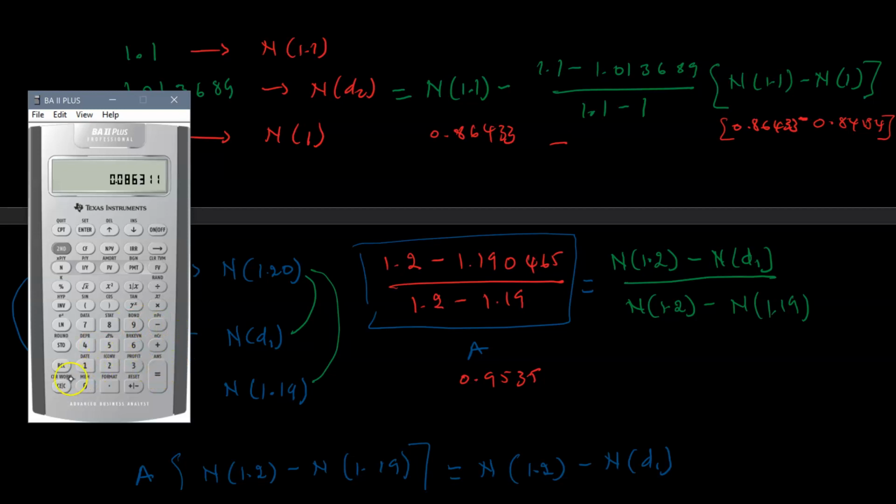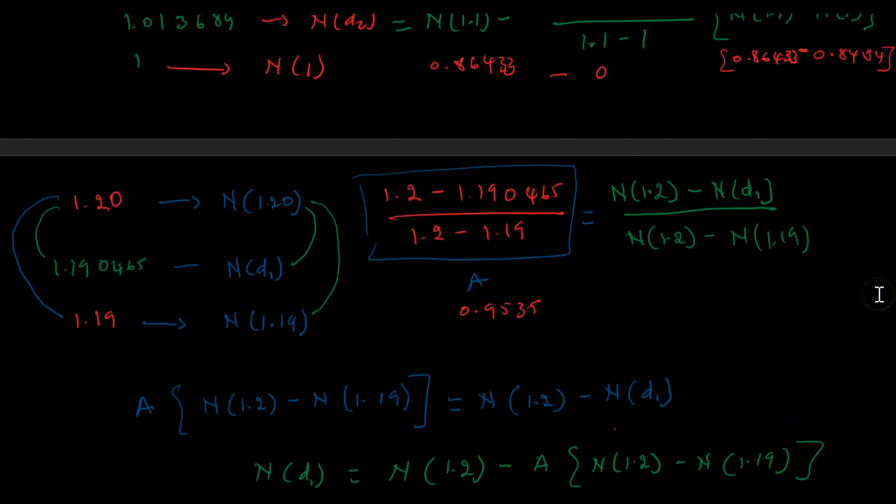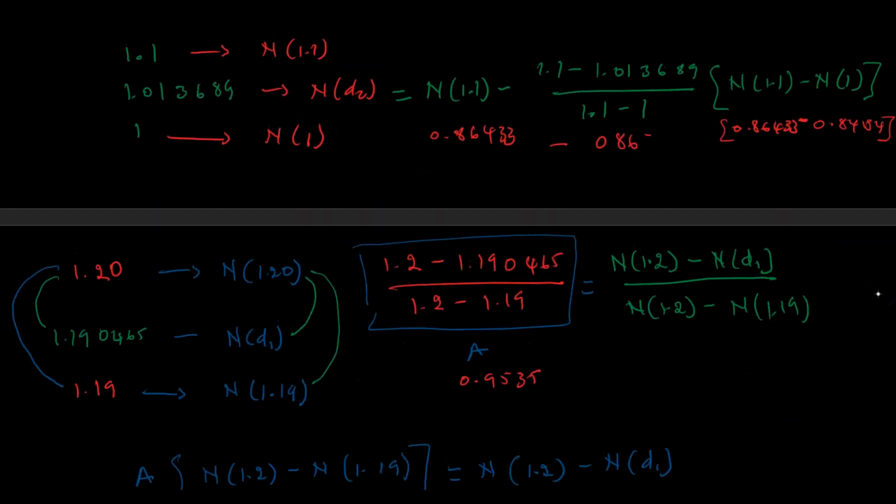Equal, we're going to start at 1, so I'm going to start at 0, store 0, and then we do 1.1 minus 1 equal, and then we're going to do 1 over x, and we're going to multiply that by, recall, 0, equal, so that gives us 0.863110, and we multiply that by that, and we have our ND2.